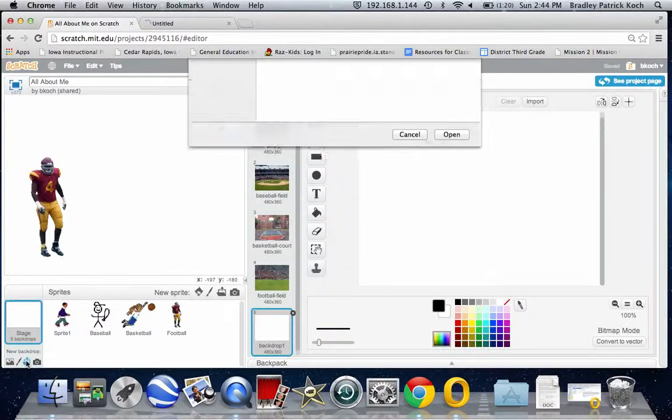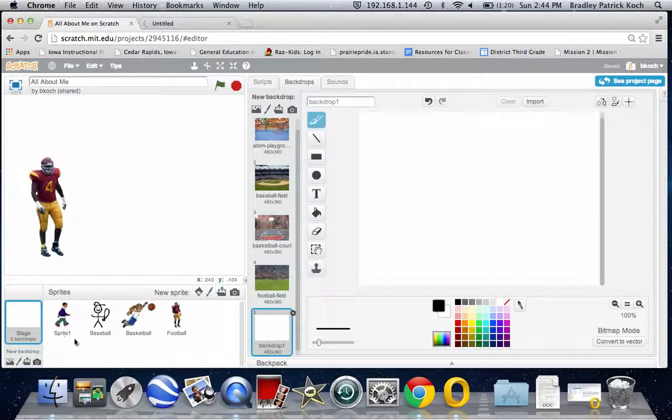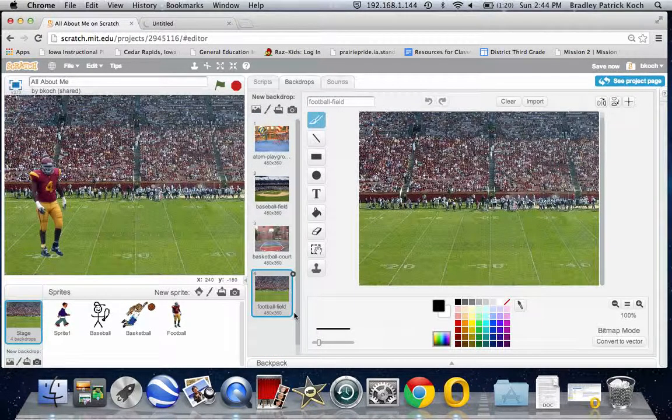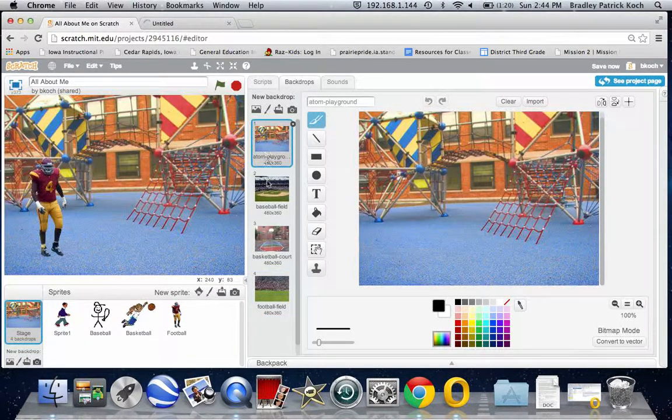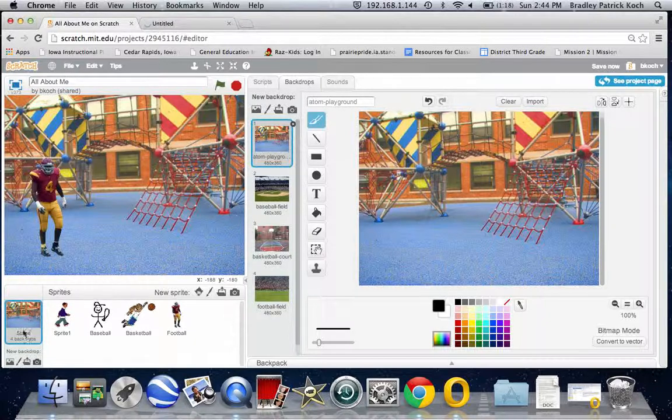Or you can find a backdrop from your file folder or one that you saved to the desktop from the internet, or finally an image of a picture that you've taken. So in this case, I've selected 5 backdrops, but I'm actually going to get rid of the blank one that I had done. So today our goal is to think about how do I select different backdrops, and in this case I've selected 4 different backdrops.